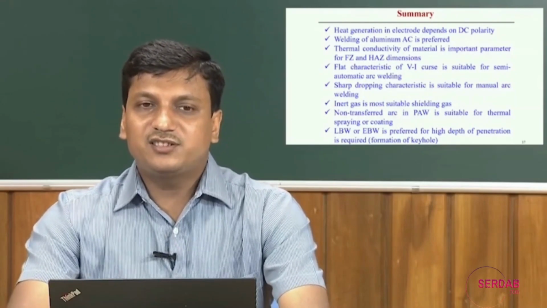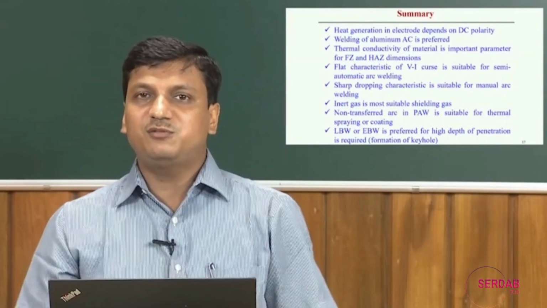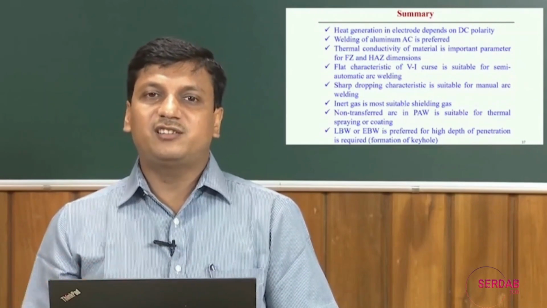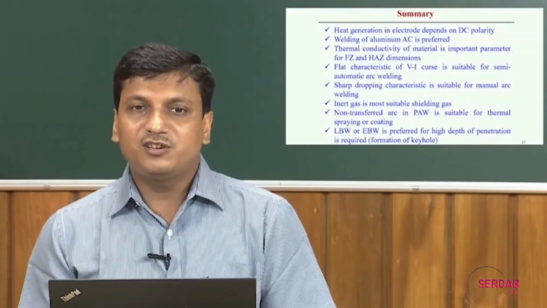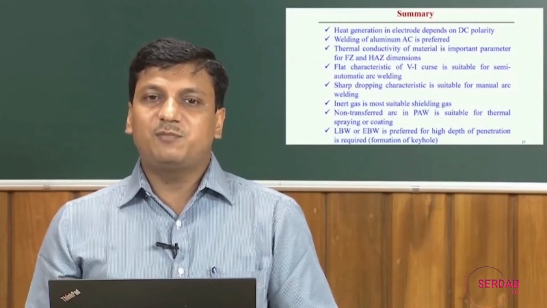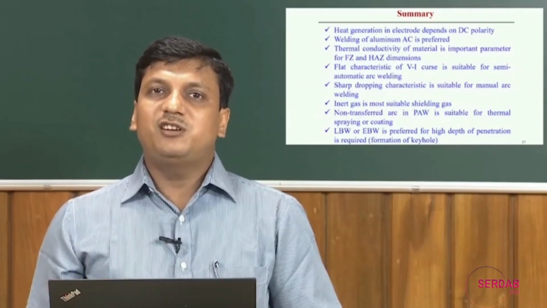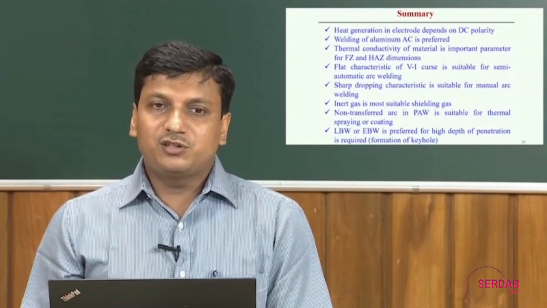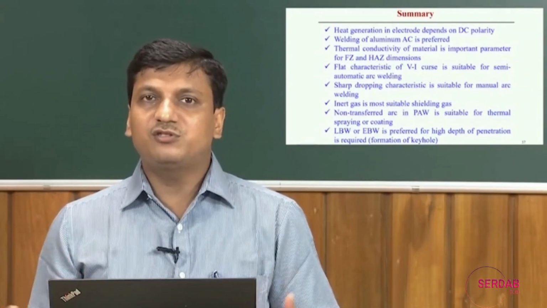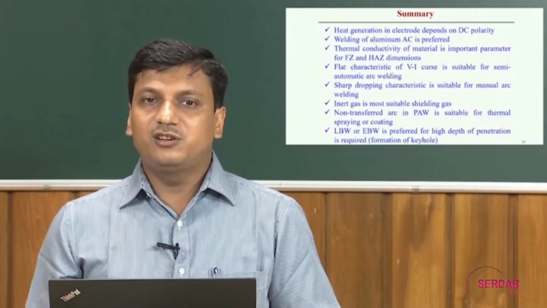And next, in the plasma arc welding process, the non transferred arc is specifically suitable for thermal spraying or coating purposes rather than welding of different materials. Laser beam welding or electron beam welding is mostly preferred when there is a requirement of high depth of penetration and minimum heat affected zone and minimum fusion zone. Definitely laser beam welding and electron beam welding produce high depth of penetration through keyhole mode, formation of the keyhole mode welding processes.